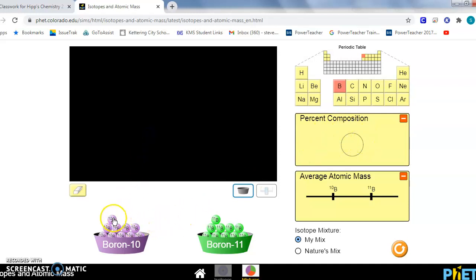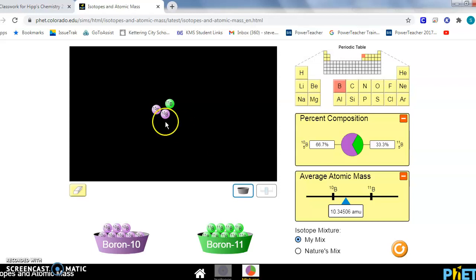There's one boron 10 in there. So it's 100% boron 10. And there's the mass that's on the table. Then you'll add the second boron 10. Hey, it's still 100% boron 10. Look, the mass is still 10.01294. Then you're going to begin adding boron 11s. Obviously, we now have one boron 11 in the 3 atoms. So it's now 33.3% boron 11. 2 out of 3 are boron 10. 2 divided by 3 times 100 is 66.7% boron 10.